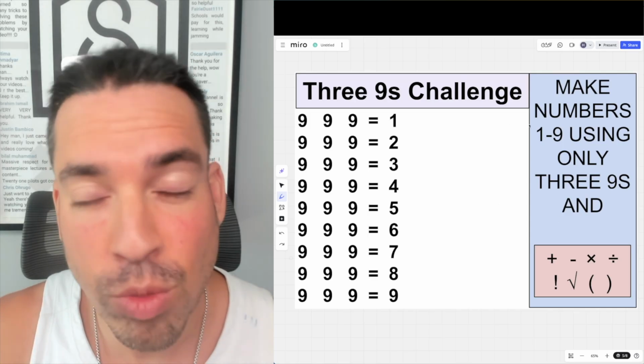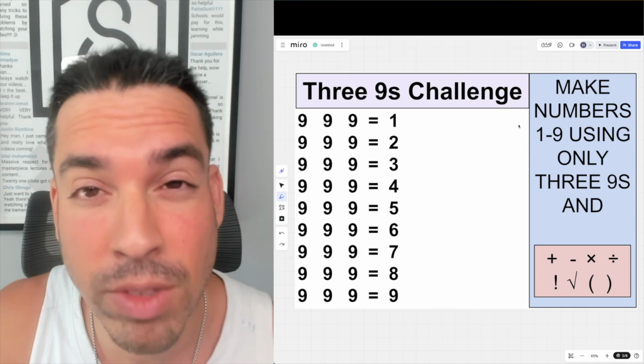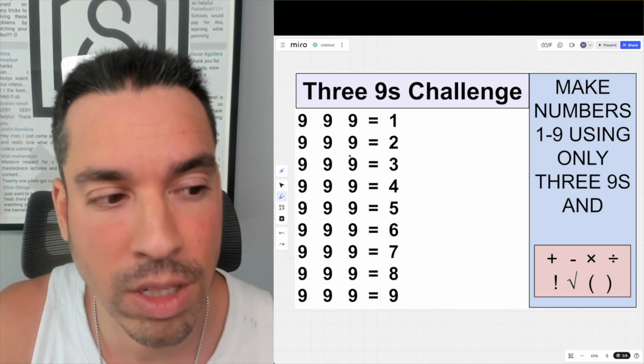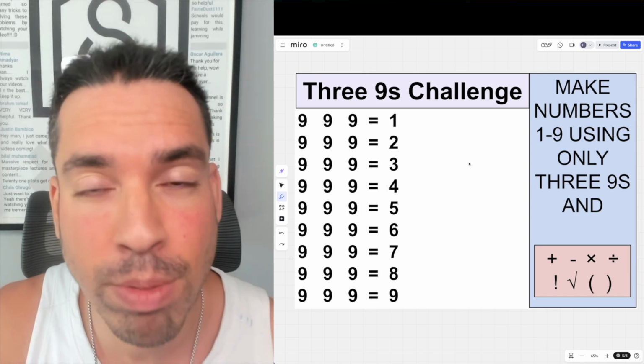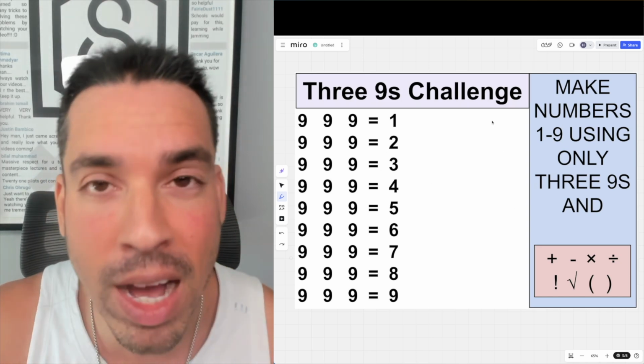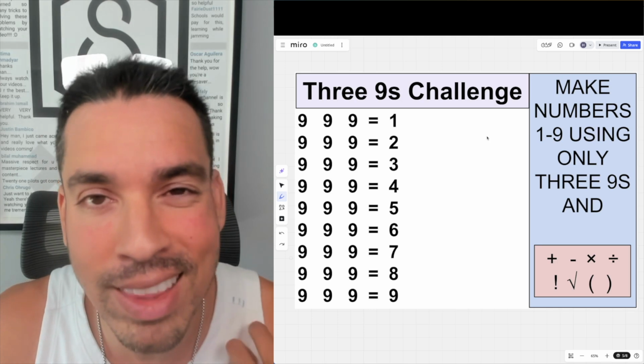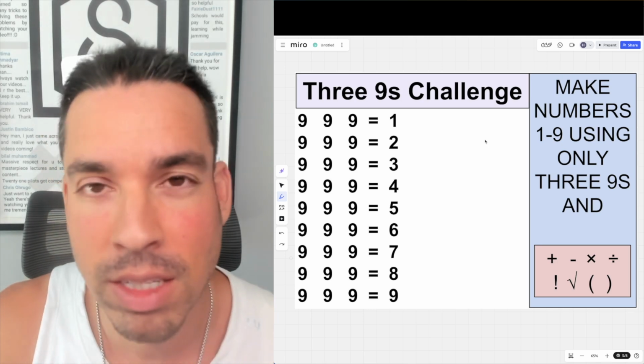Right off the bat, I just want to explain that there's going to be a ton of different ways to solve this challenge. There's multiple ways to get 1, to get 2, etc. So what I'm providing in this explanation are possible ways to solve this, but this is not the only way. So if you got it another way, it does not mean that is wrong.